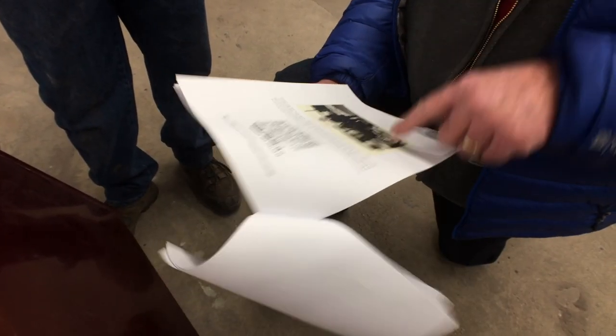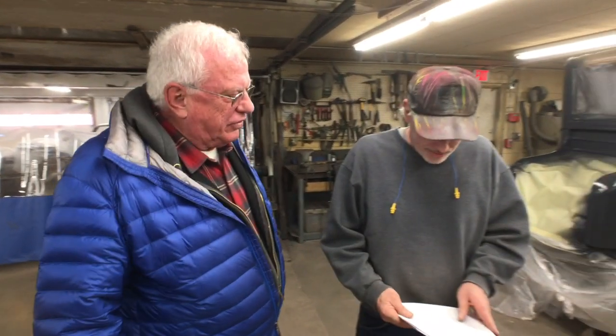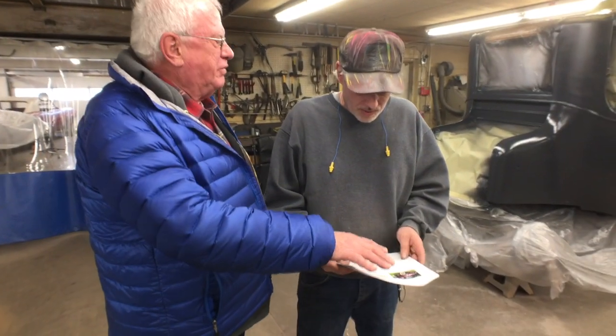It's kind of a pleasure to do stuff for people like Bill and Linda who take time to do the background of the car. Nobody does that. Nobody at all. I mean, he goes through and it's just amazing. Well, you get it. You read that and you'll get inspired. Yeah, because you guys can see your fingerprints all over this stuff.